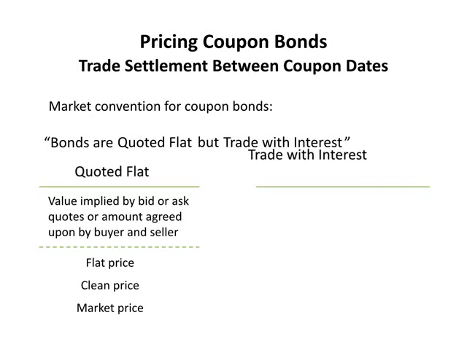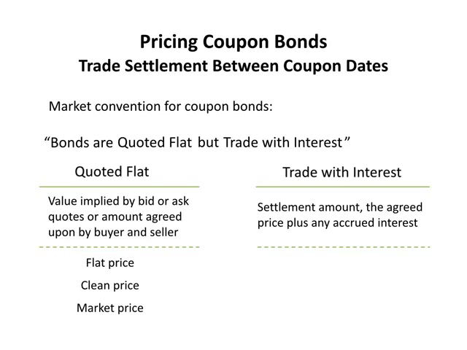Trade with interest means that under normal circumstances, the buyer and seller assume that in addition to the price to which they've agreed, the settlement value will include the accrued interest as per industry standard conventions regarding day count and settlement. That settlement value is sometimes referred to as the full price, or more commonly as the dirty price.